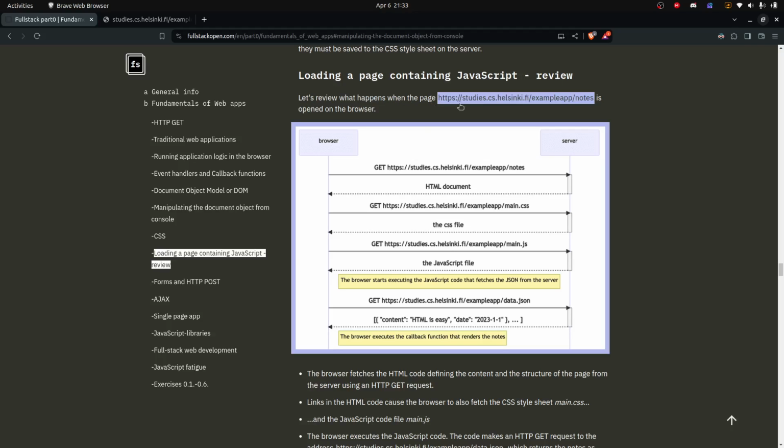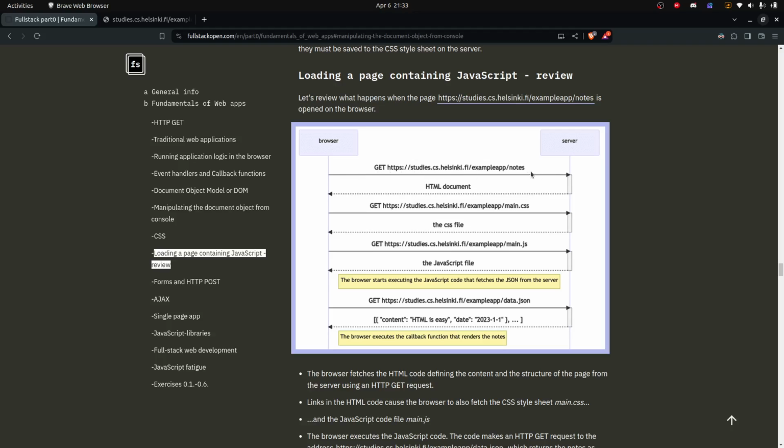Let's review what's happening when this page is open on the browser. So again, this is, I think from memory it was called the sequence diagram, from the last video. As you can see, this one's a bit more complicated than the previous one. So time starts from the top going down to the bottom.